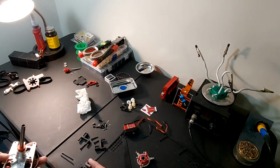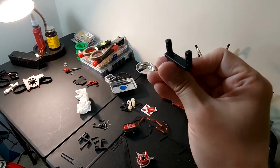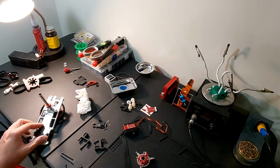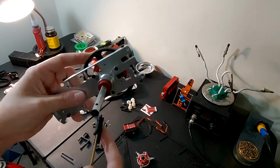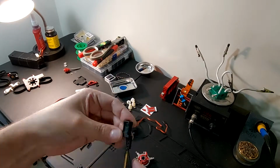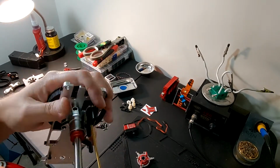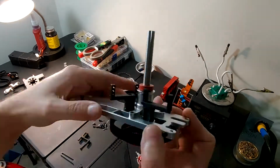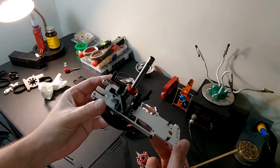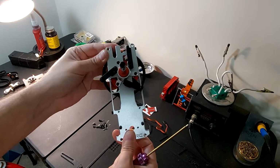Let's go ahead and get the servo mounts on here. And as you can see here on this piece, that's how it is. You want it to go just like that. Alright, we got all three of them installed. That's the configuration that it looks like.